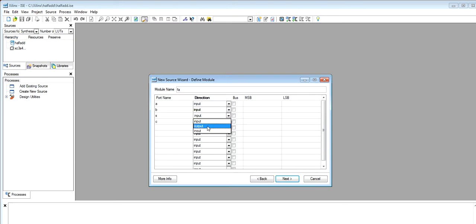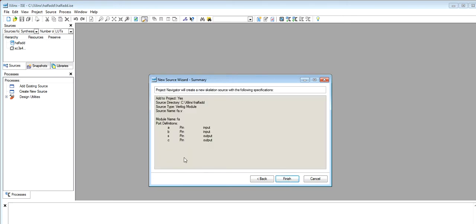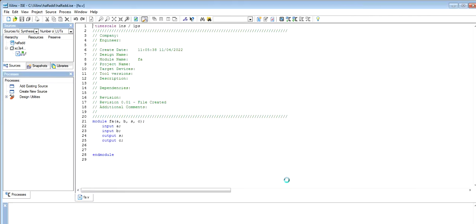So I select output, sum and carry. Next we can verify that 2 inputs are selected and the outputs are 2, sum and carry. Finish it.